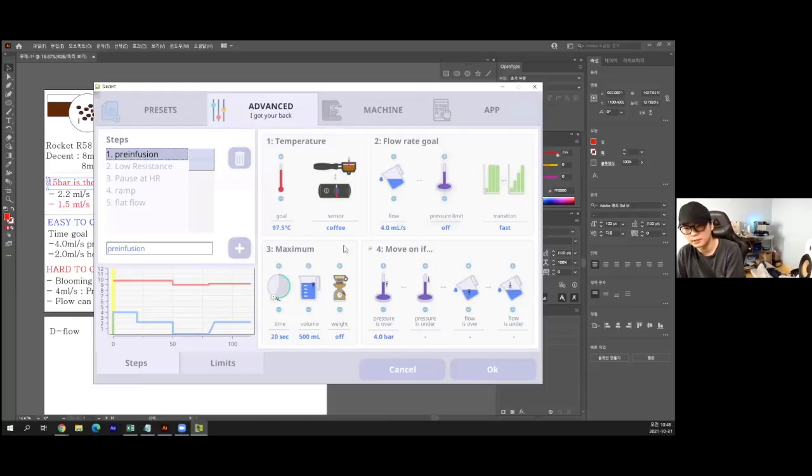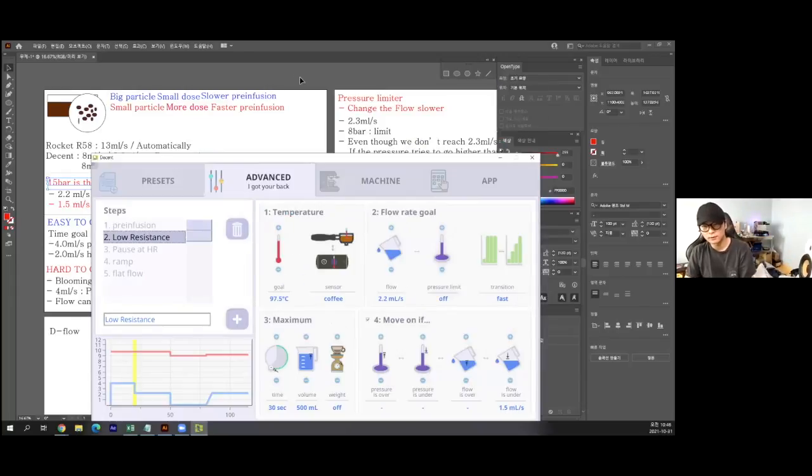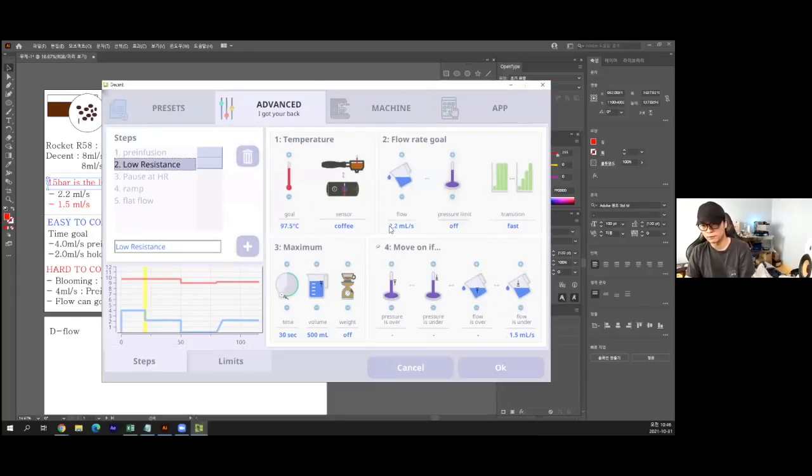The pre-infusion is the same, quite classic, 4 milliliters per second. If the pressure is higher than 4.0 bar, it moves to the next step, which is low resistance. If the resistance is low, the blue case, then it just does the flow shot, 2.2 milliliters per second.